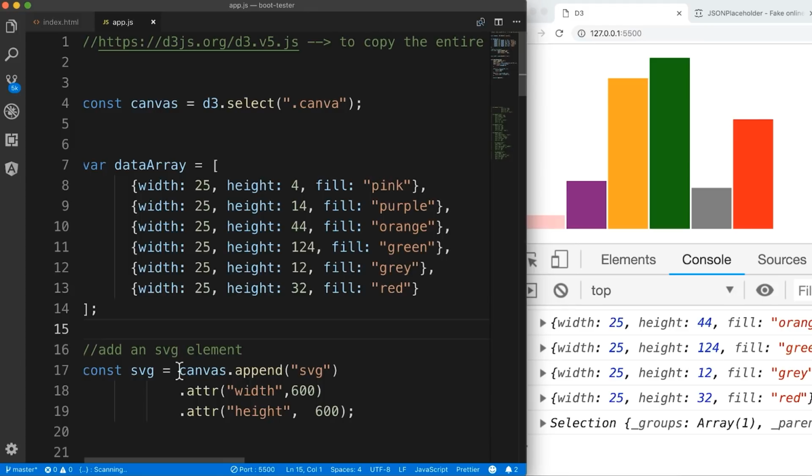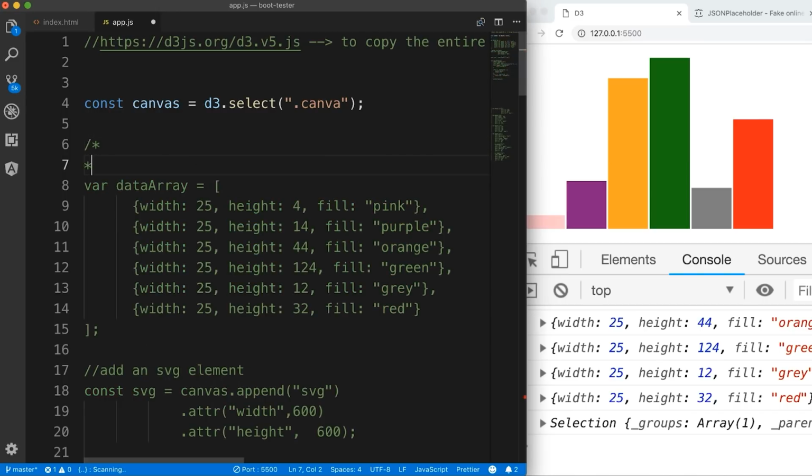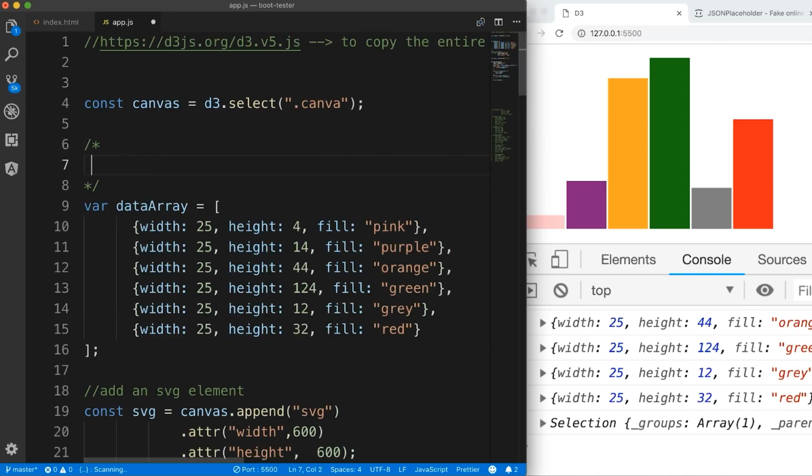JSON is another data format that is wildly available everywhere, which makes all of the data look like this. So this would be a JSON. In fact, let me write it here. JSON stands for JavaScript Object Notation.